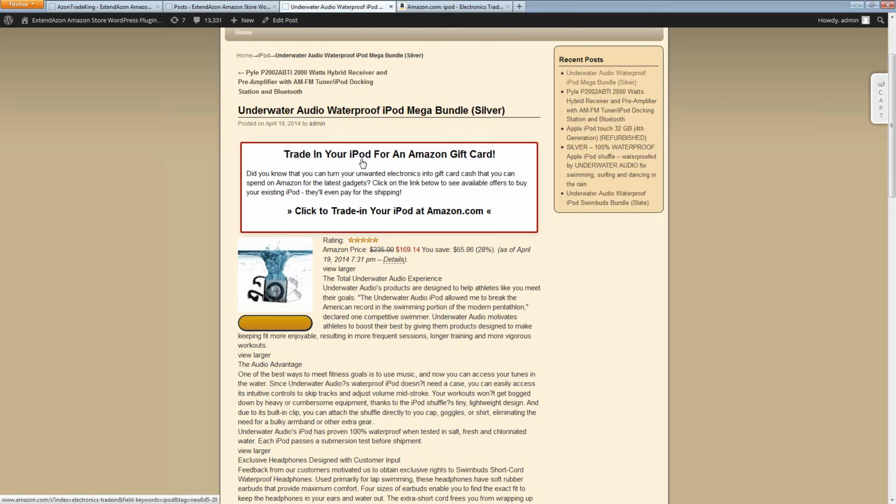You don't want to just say trade in your products on Amazon. If you think that the people viewing your page are already going to own an iPod, then target that in the advertisement up here, and you're going to attract a lot more clicks.